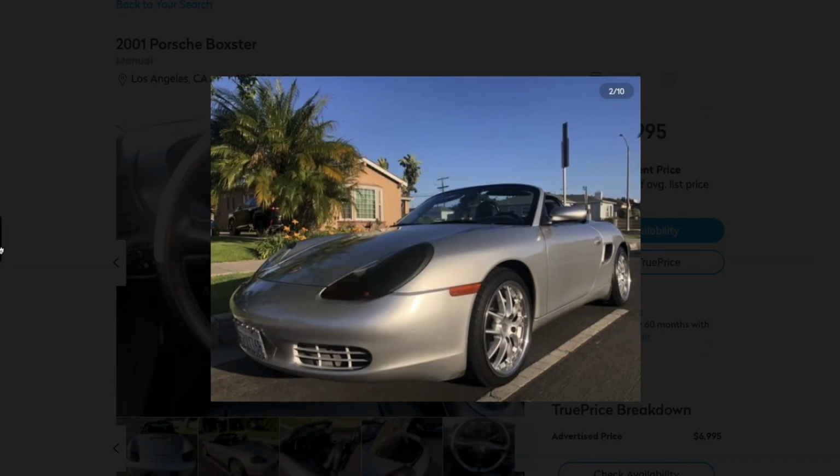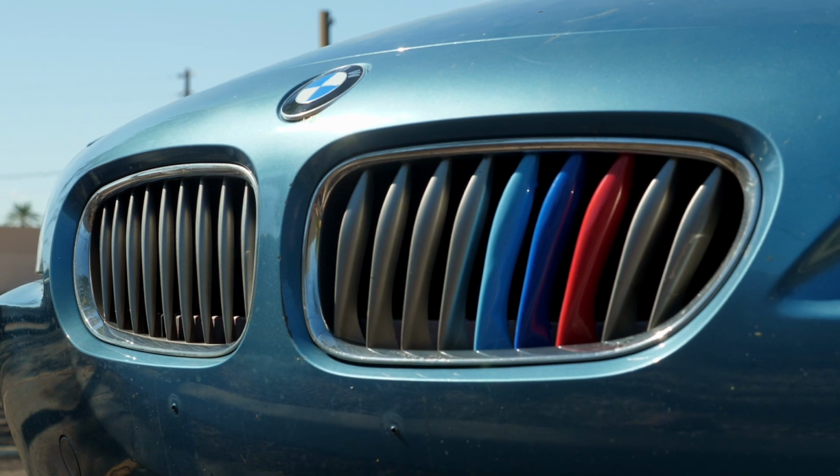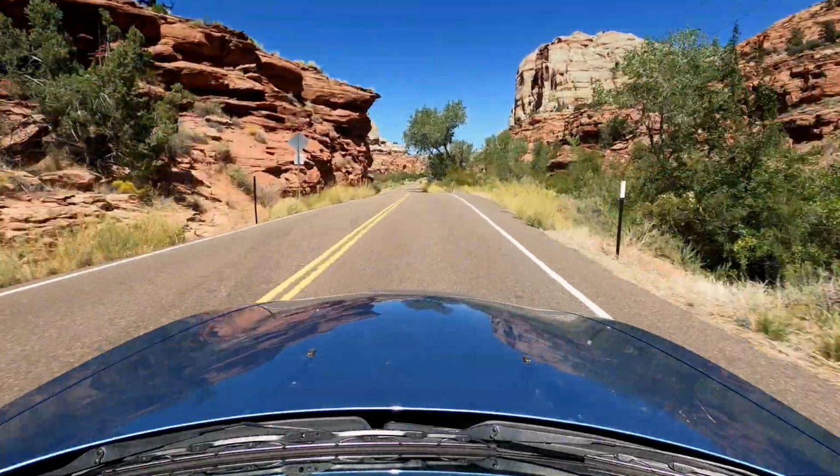I was going to get a silver Boxster, but the truth is we've driven the Boxster in about every single form. I wanted a completely different experience, but I still wanted German, to have that conversation about, you bought a cheap German car? So now for the first time in my life, I own a BMW and a convertible. A 6-speed straight 6 BMW in my life? That's good news. And that sounds great.